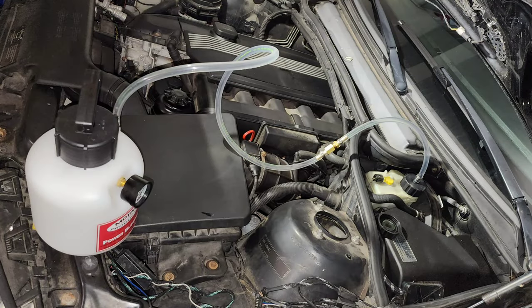Filling up is the exact same procedure as bleeding. So starting with the rear passenger side, and then rear driver side, front passenger side, and front driver side. And you are done for the day.